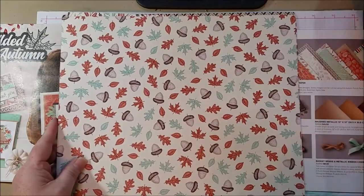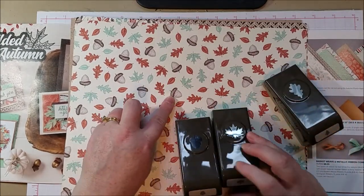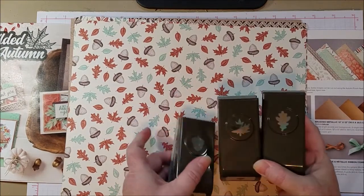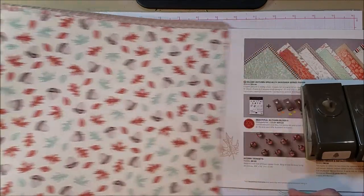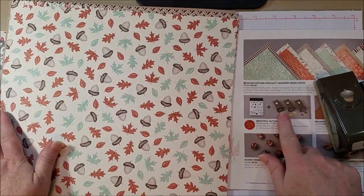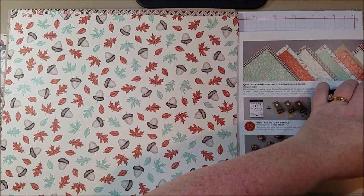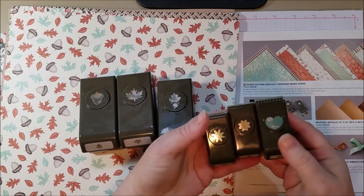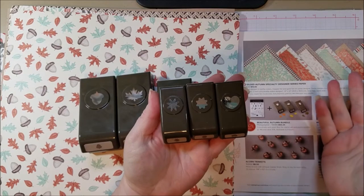This suite has a trio pack of punches, and it's an acorn, a maple leaf, and an oak leaf. And they come as a trio, so you have to buy them all together in a pack. Now when this catalog came out and I saw this trio priced, I was really surprised because I thought that was a large price for a trio of punches. And that's because I thought, and this is something I want to point out for sure to you all, I thought it was going to be like our standard trio of punches that are these little small, adorable, cute little mini punches. And I thought, wow, they really upped the price, but they didn't.